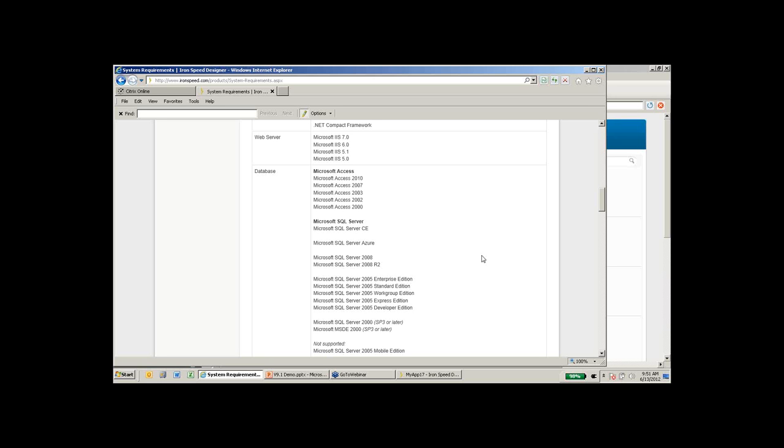Charlie P. asks, in Iron Speed, can a form be designed that disperses information into multiple tables, i.e. a form that has a job date, customer information, and package selected, and then sends that data to fields in a customer info table, a schedule table, and an assigned rep table? Yes, Iron Speed Designer, any particular page can work with multiple tables, including for data entry on a data entry form.